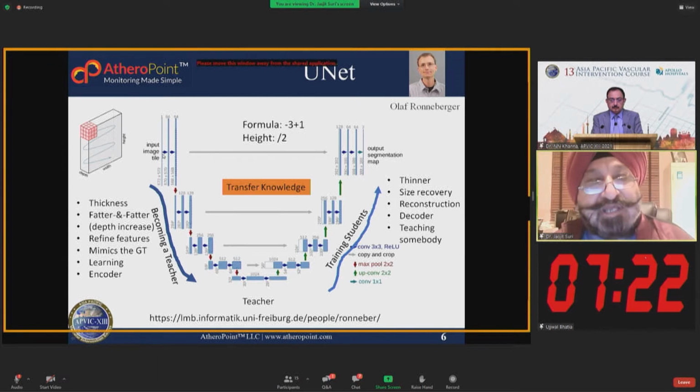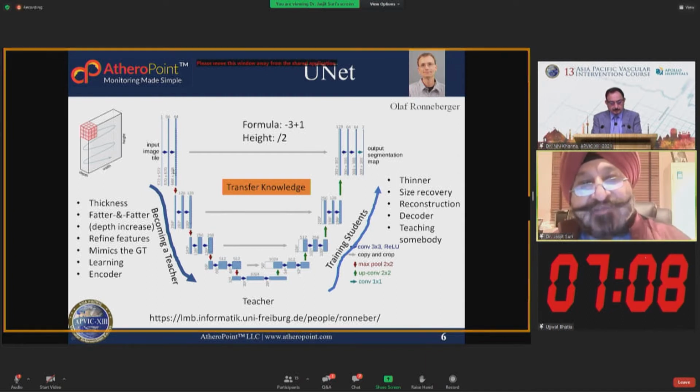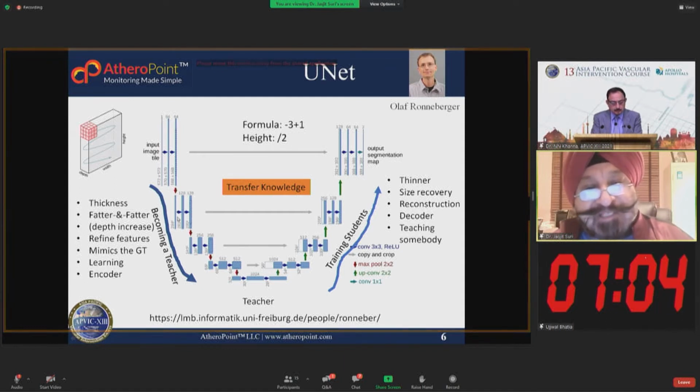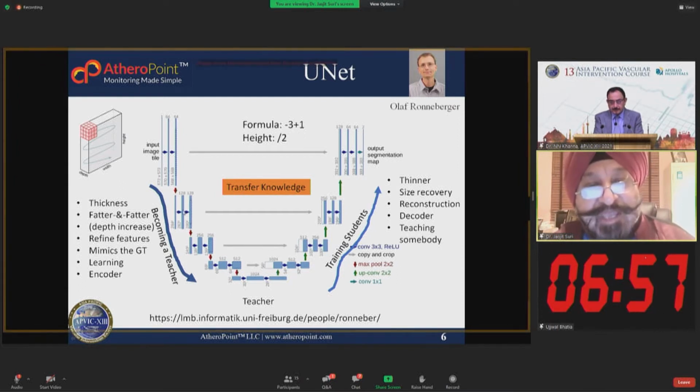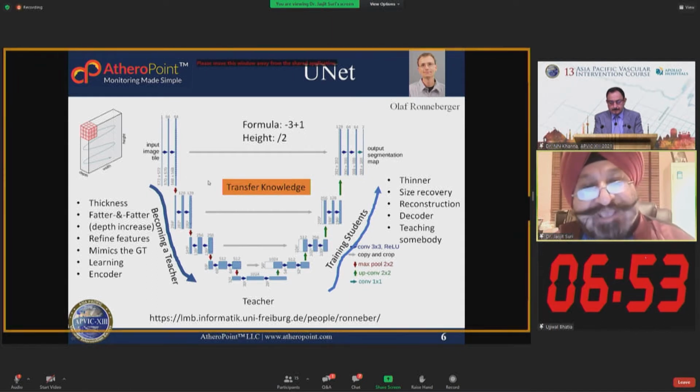So he learns and extracts the features by some convolution operation. And then he goes down and does a max pooling, getting the features out, then going down again by reducing the size of the image and making it thicker and thicker. But the size of the image is reducing. You can see the height goes from 572 to 570, and then 284, half, then again half, then again half. These are called the layers of UNet.